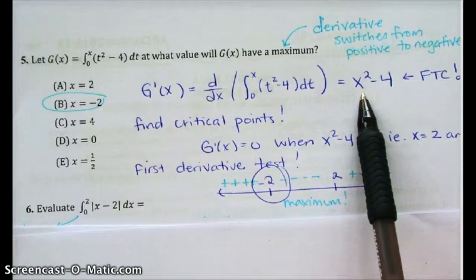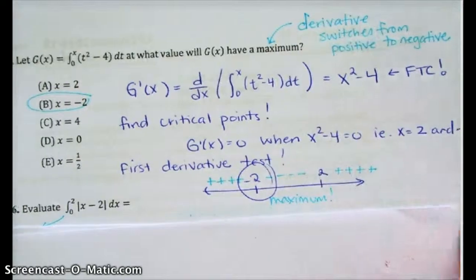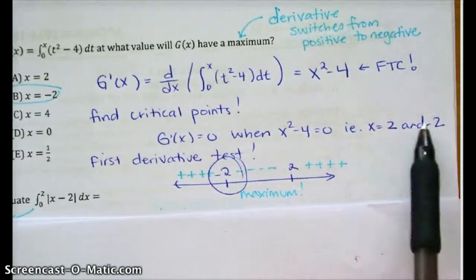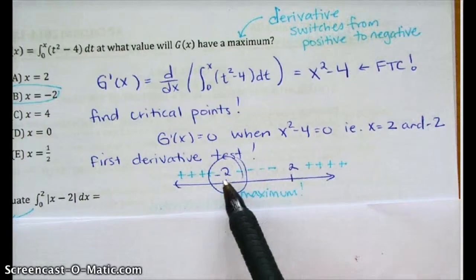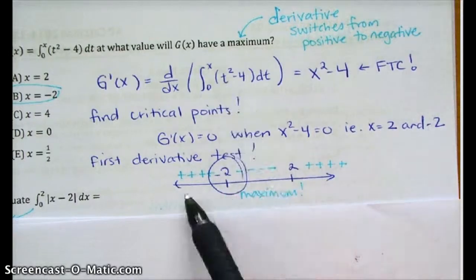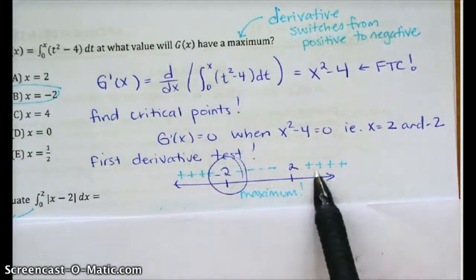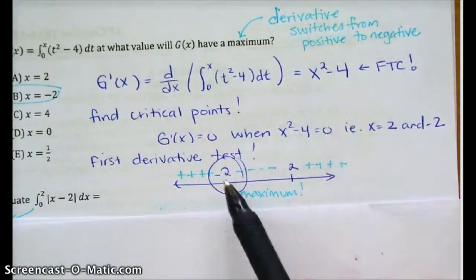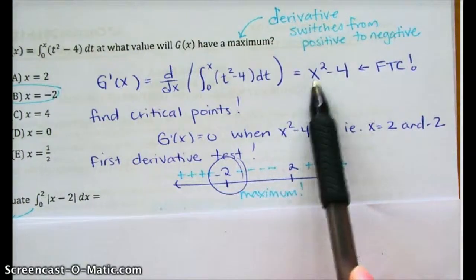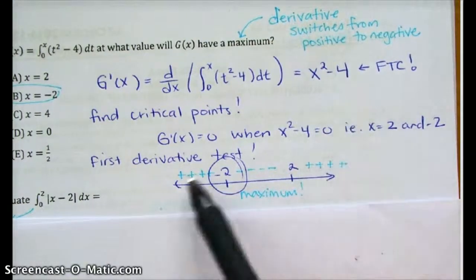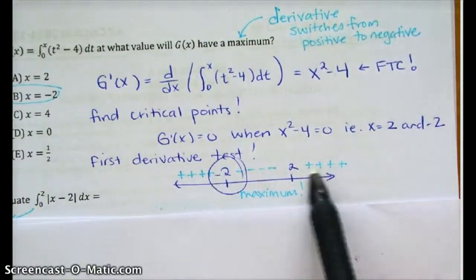I set it equal to 0 and solve for x, and of course that's an easy one to do in your head. It's just 2 and -2. And then I set up my number line. Remember, don't get confused because we've done integrals now. First derivative test, you plug in values in between the critical points into the first derivative. So when I plug in a number less than -2, this term turns into a positive and it's larger than -4, so the answer is positive, etc., etc.